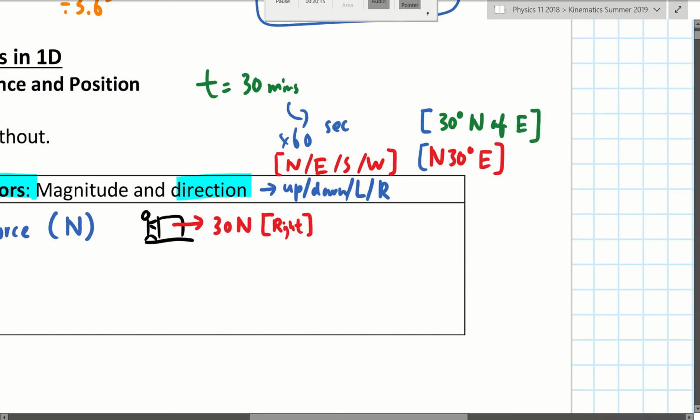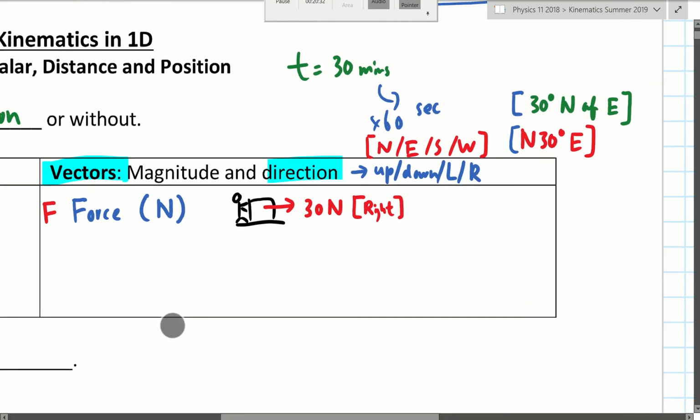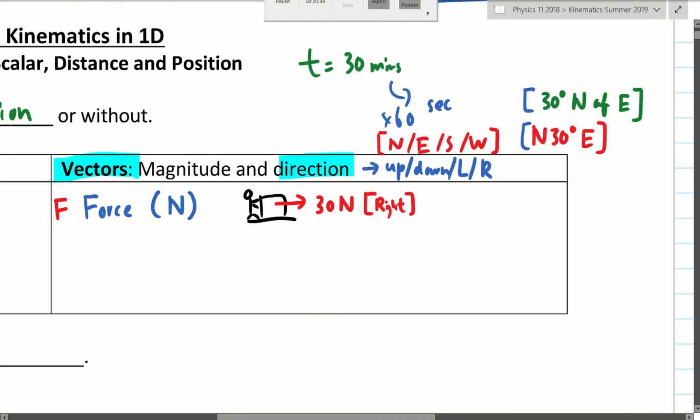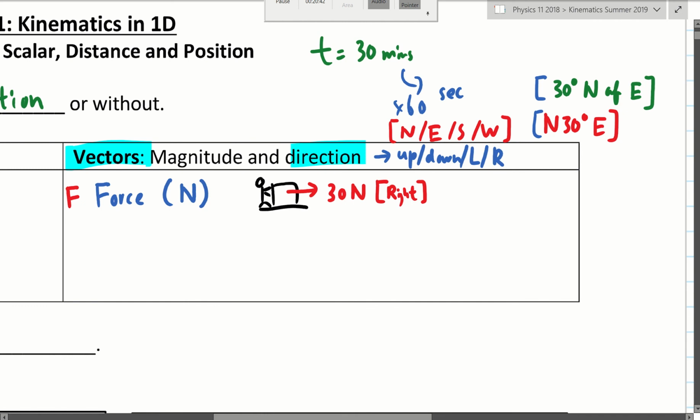Okay, so we will talk about these different types of direction measurement later on, but just understand that there are different ways you can tell direction. Some simple directions are just up, down, left, right, north, east, south, west, but there are other compounded directions where you have to tell them there's a degree involved where they should turn. Okay, but some quantities need directions. That's the main focus.